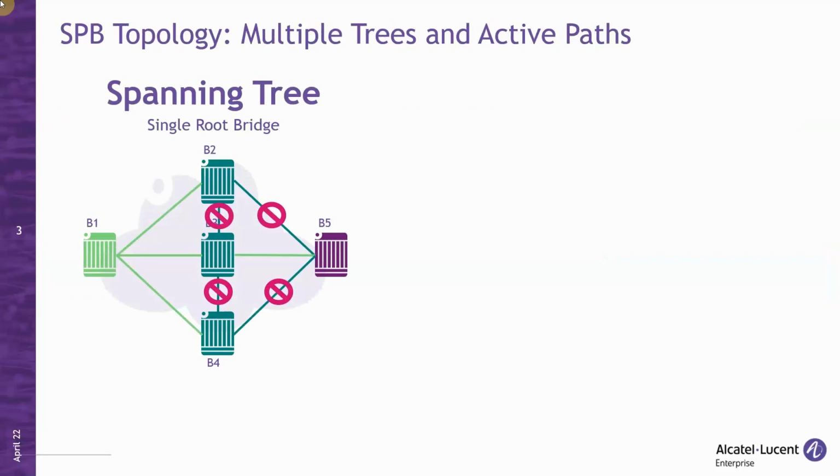When using spanning tree, traffic between two nodes does not necessarily travel over the shortest path unless one of the two nodes involved is the root bridge. This is illustrated in the left-hand side, in which B1 is the root bridge. Traffic between nodes B5 and B2, for instance, none of which is the root bridge, cannot use the direct single hop path because that link is disabled by spanning tree. Traffic between these two nodes must take a 3-hop detour traversing the root bridge.